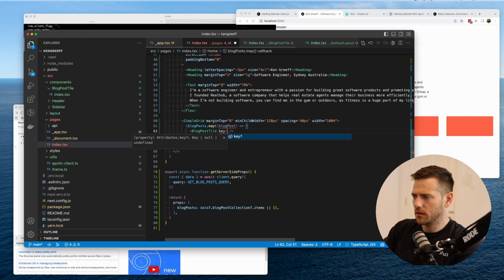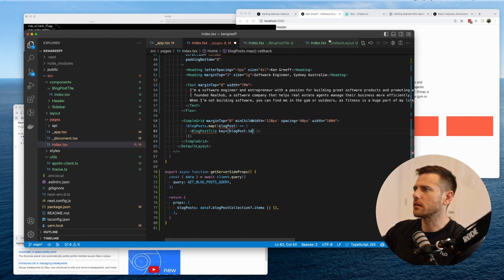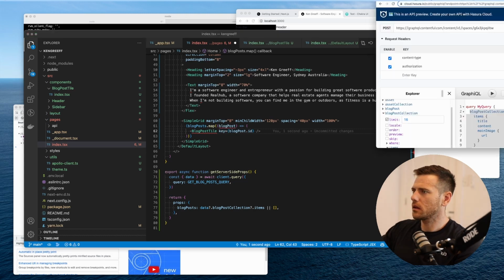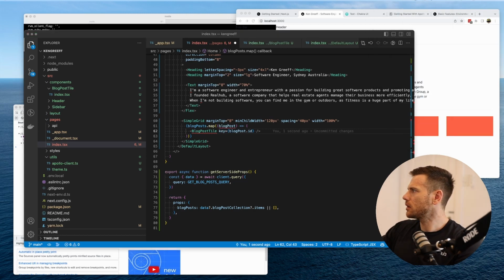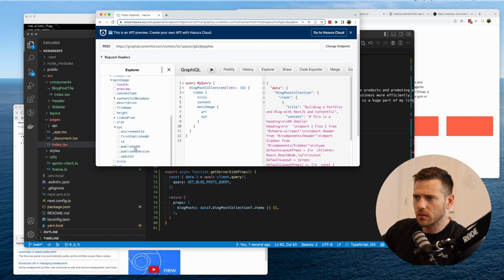Give it a key. Probably need the ID actually, which is a special field inside of this. So we need items, I believe it is under system ID.